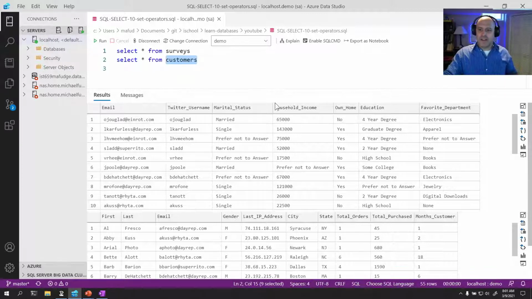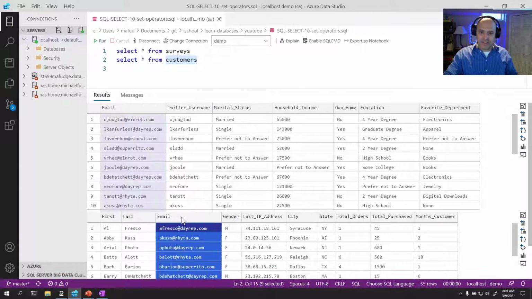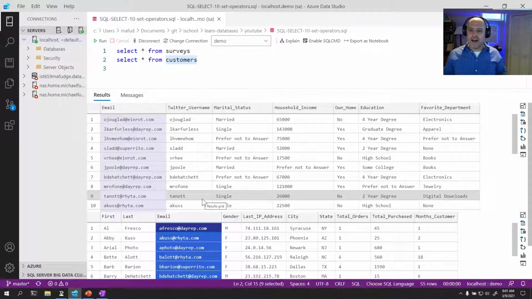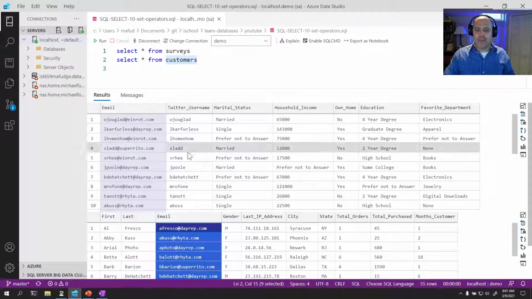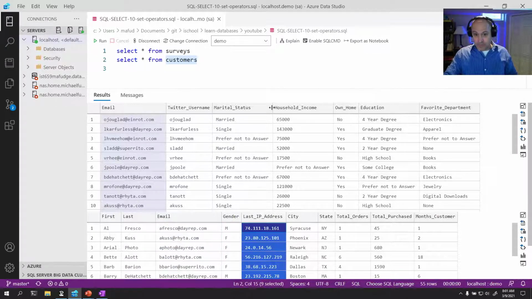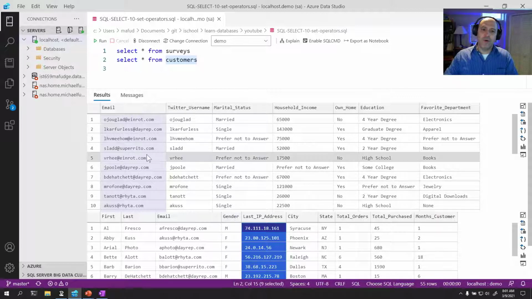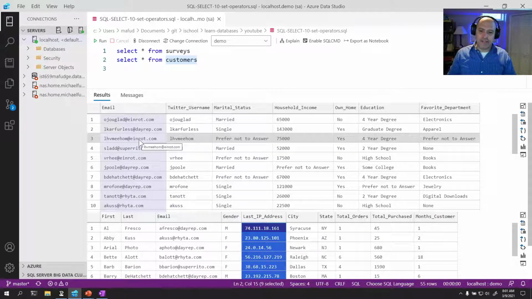Let's understand the data that we have here. We have an email in this data set and an email in this data set, and that's all they really have in common. So that is what we're going to use to figure out who's in what set. Now, one of the things to note about the set operators is that you have to make sure that the columns are compatible with each other. That is, you'll notice that this one has an IP address, but this data set up here does not. And so I can't really combine the IP address from one and not in the other. You'll see that this creates sort of an issue.